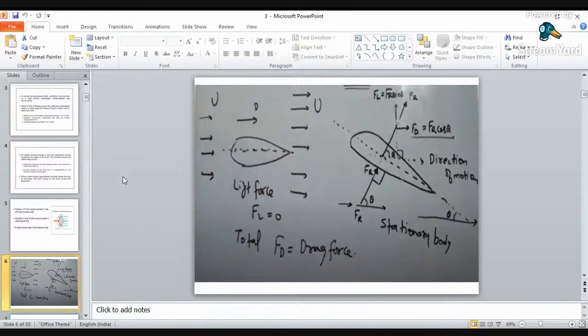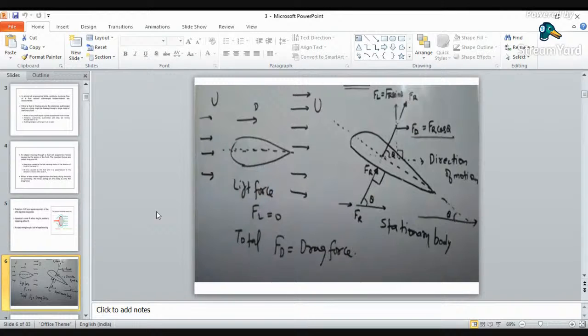So when you are considering an object flowing through the media, suppose you are considering this media flowing through a fluid such as liquid, and that is inclined at an angle of theta. A normal force will act on the body; let us call it Fr, the resultant force. Now this force makes an angle of theta with the motion of the object, but this object is not actually parallel to the direction of motion. So again, that will make an angle of theta with the direction of motion.